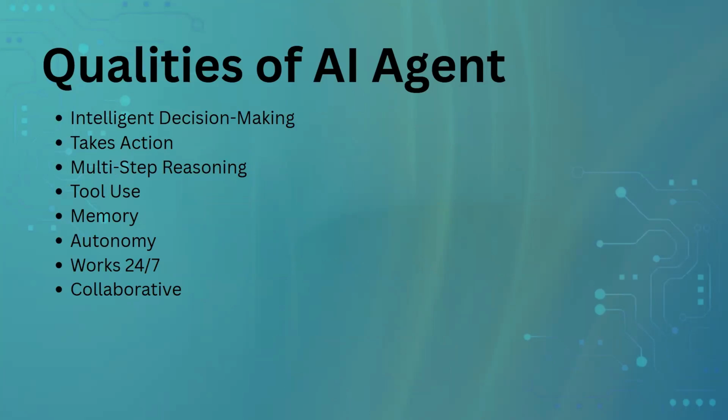Now, when I talk about the qualities of an AI agent, as I said before, it's intelligent decision making, I can say. It takes action, because in ChatGPT it's like a theoretical performance that you can see. Everything will be displayed. Okay, you can do this, this, this, but it won't book the things for you. It won't go to any app where you can book the hotels. But with the help of an AI agent, you can do the task actually. And also multi-step reasoning. There are multiple steps that it automatically follows, and it reasons about every choice that it makes. You don't need to give any instruction.